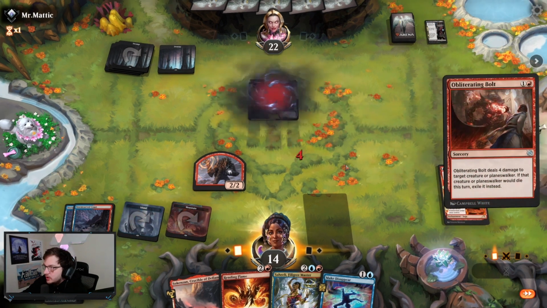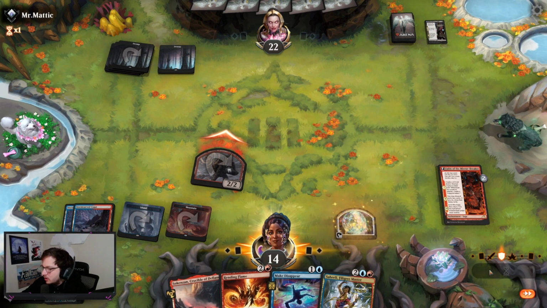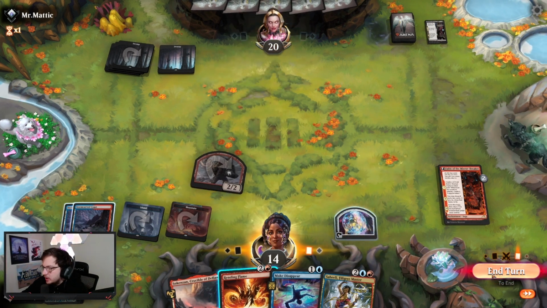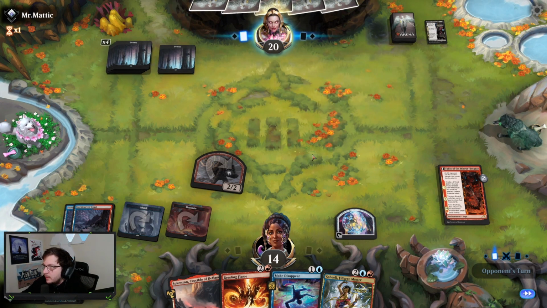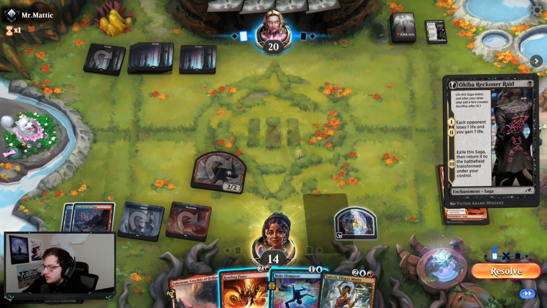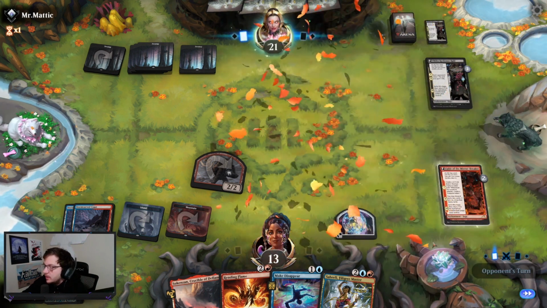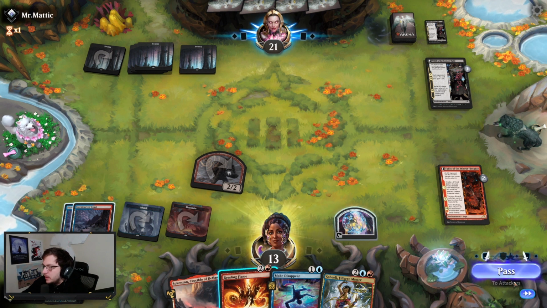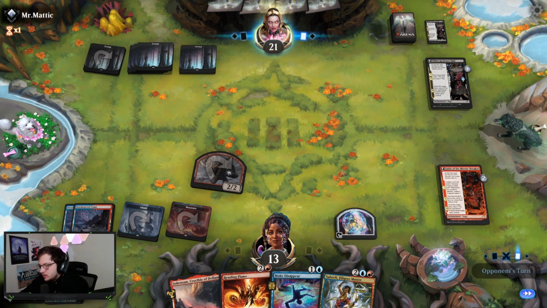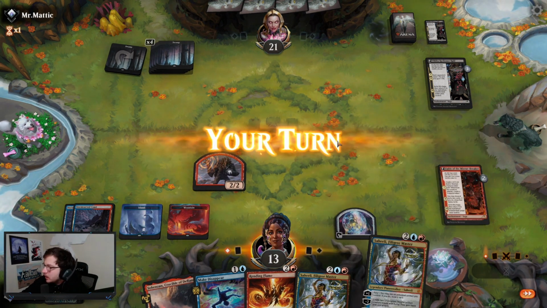Let's just exile Braids in there. Make our treasure. Now we can stack this if we were to need to with a Make Disappear, although I'm going to have the mana for that, most likely. Okay. They play their 1 mana spell. 5 1-mana spells a lot of times aren't where you want to be, unless it's a Ragavan. That's a really good 1-mana spell.